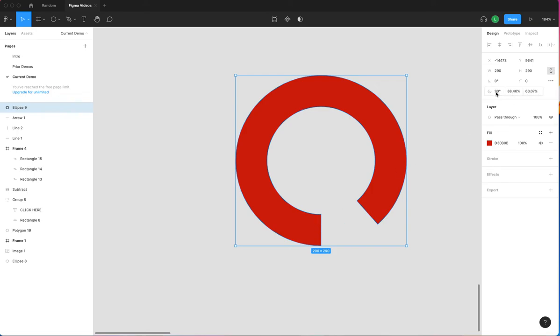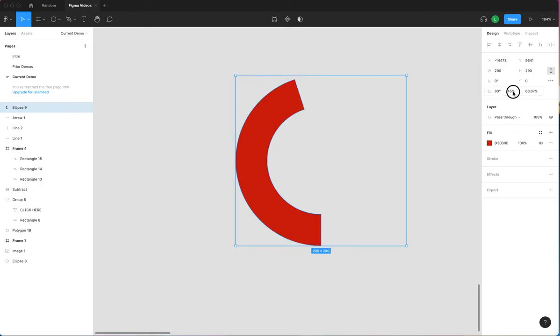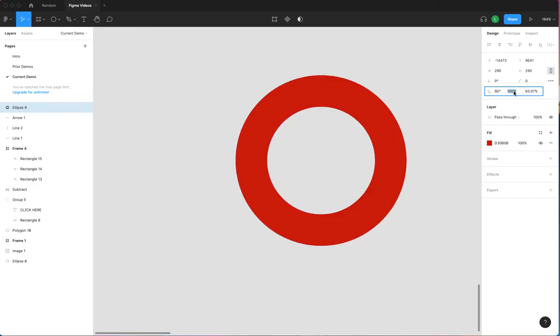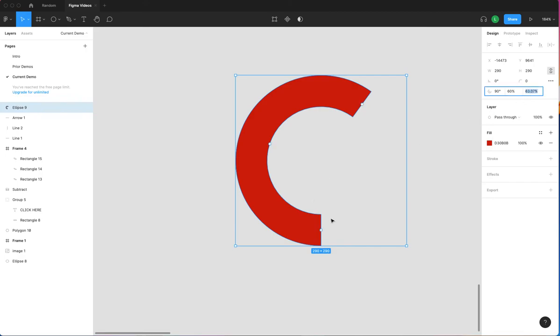So you'll see all these things show up here. So this is the start. I started it at 90 degrees. This is the sweep, which means how much of the circle is being shown. So I can sweep that and say, I want exactly 45 degrees, right? And that gives me a 45-degree angle here. Let's make it back to, right? That gave me 100. Let's go. There we go. And then this one is, let me see if I can.